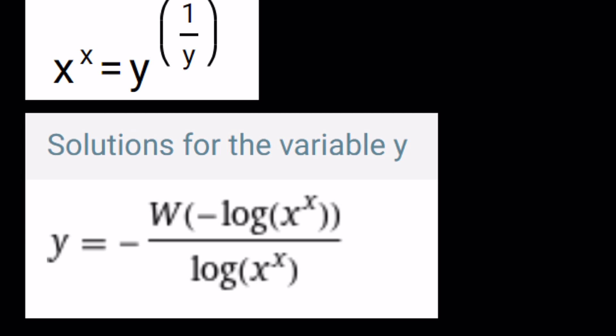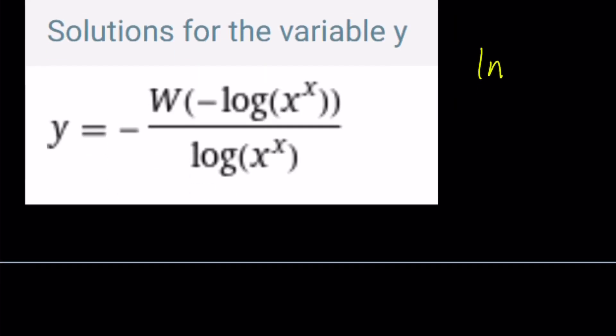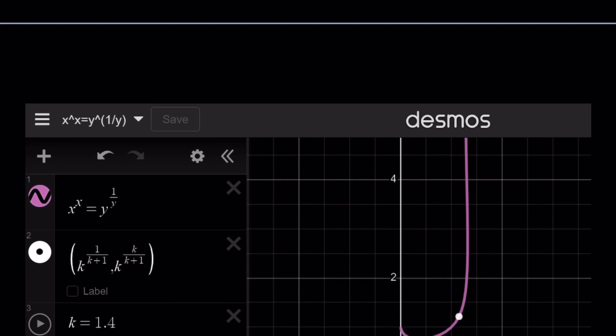Oh, by the way, I forgot to tell you. The solution from Wolfram Alpha shows y in terms of x, so kind of there's a way to express it. Yeah, if you use Lambert's W function. By the way, log means natural log here, which is ln. I don't know why they use log, but anyways, that's what Wolfram Alpha does, and some books.